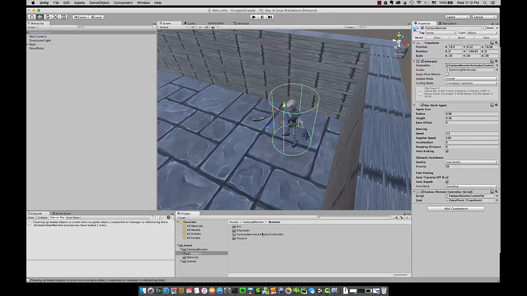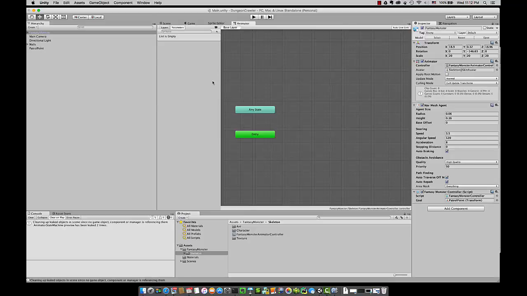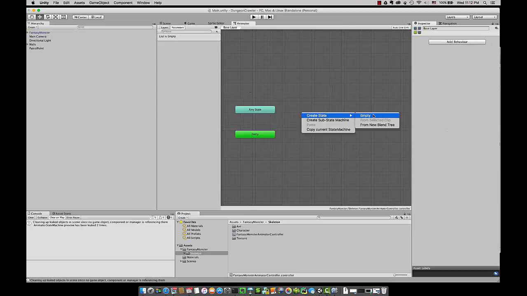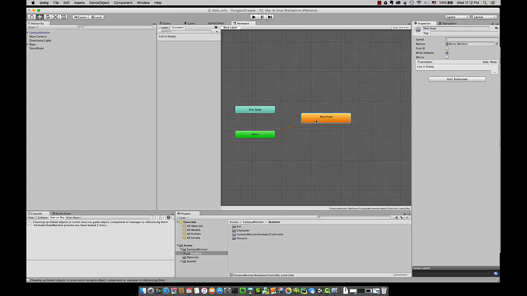So let's open that up in Animator, and we can see it's empty. So let's create our empty state, and this will be idle. Probably not something he's going to be doing very much, but we'll go ahead and create an idle state, and hopefully at some point we'll use it. We need to drag a motion in here, so let's find all of our motions.